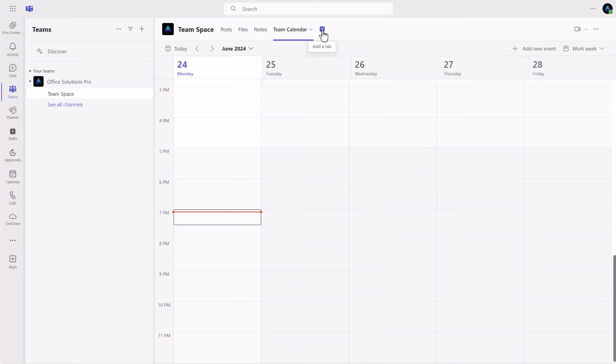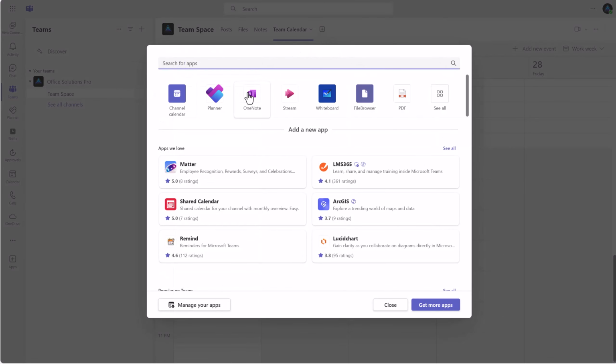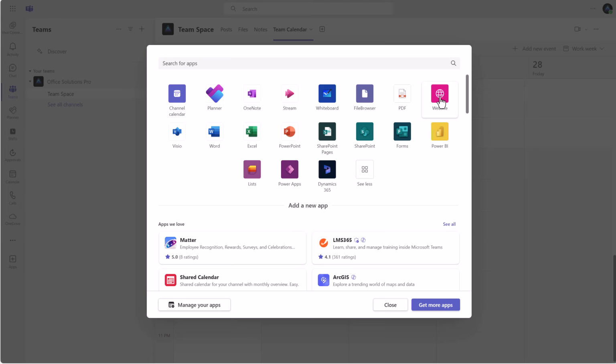So one other thing I wanted to show you is, if we click see all here, you've also got the option to add the file browser, so you can actually put specific files in there. A great example of this is maybe you've got some sort of a weekly or monthly update that you need to do. You can make Teams more effective for people by just putting the tools that they use on a regular basis right here. Whether that's a Word doc or an Excel file, put it right here so they don't have to go anywhere else. They don't have to go search for some file every single week to update it. Just put it right there, and then they can update it right in here.